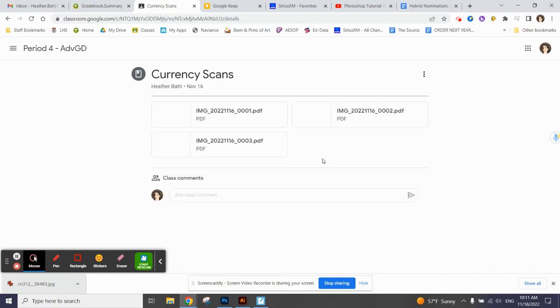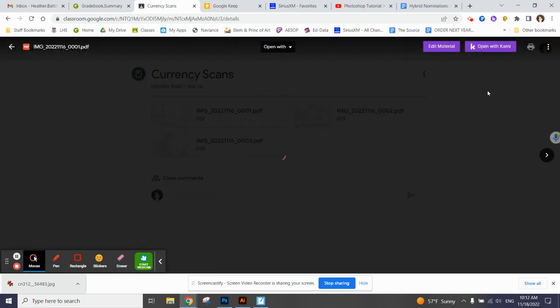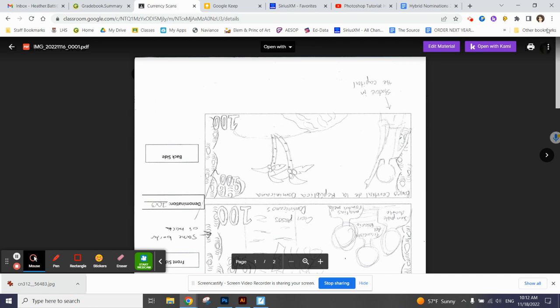A few of you gave me your sketches last time I saw you, and I uploaded them to Classroom. So they're here if you would like to use them for something. A lot of people like to download it and drag it into Illustrator, and you're very welcome to do that. So if you were interested in doing that, we are going to click on the three dots in the corner to open it in a new window.